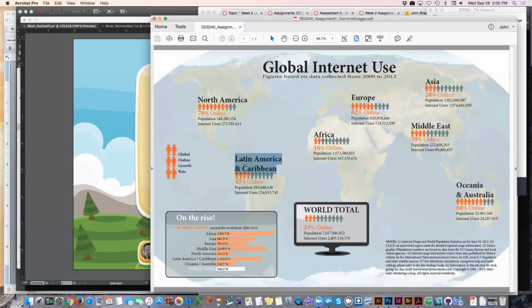So if we're looking at it, the design principle would be proximity in terms of how this is laid out vertically. And we've got a big space here, but really Latin America and Caribbean should probably not have that much space in between them because we're grouping that title. So these should probably have very little space between them. And these could be how they are. At least she's consistent with where she put the icons below the title.